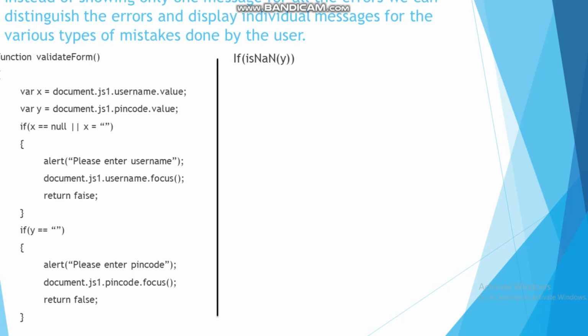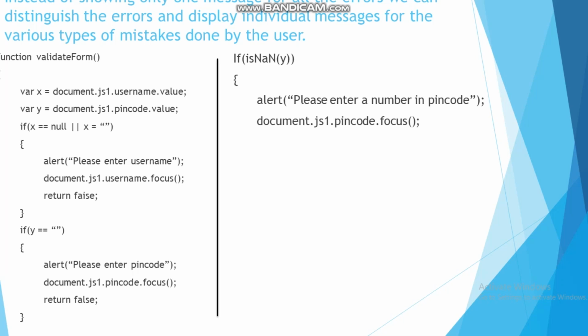Then if isNaN y, it will check whether the typed value is a number or text. If it is text, meaning isNaN returns true, then it will display a message, please enter a number in pin code. Then again focus and return false.